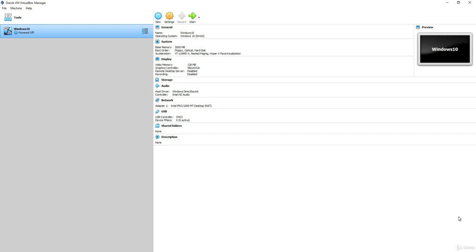In this section, we're going to describe the steps needed in order to install the Windows 10 operating system in a virtual computer. In the previous slide, we discussed the steps in order to create a virtual computer. If you haven't seen this yet, please go back and then come back to this section to continue.